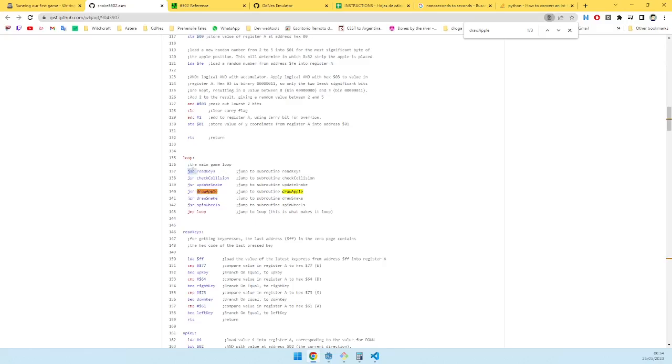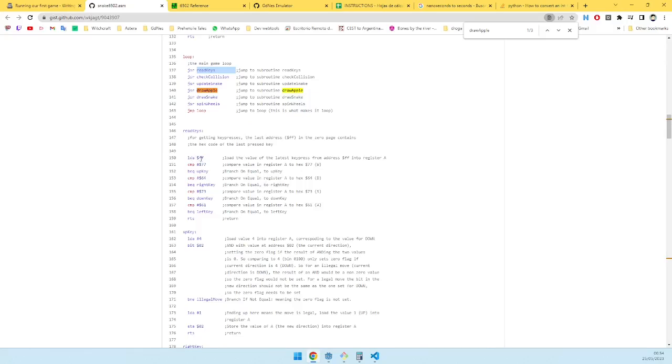This one would be jumping to read case. Read case is loading FF and comparing to different opcodes. And in case of equals, it is entering a subroutine: up key, down key, right key.